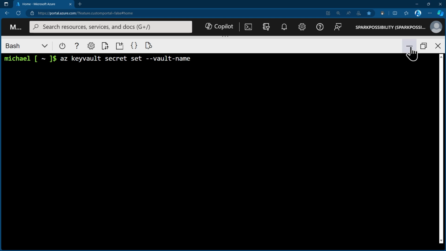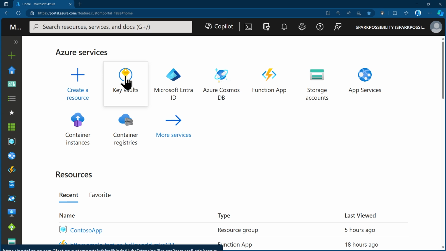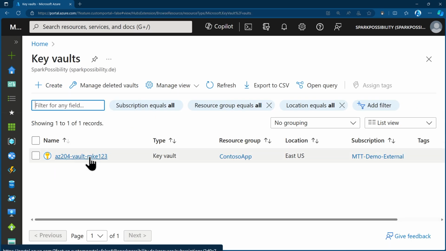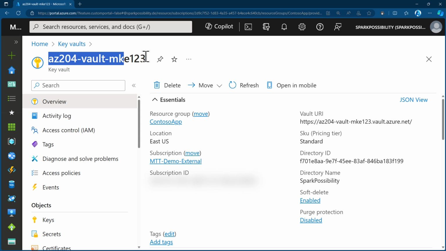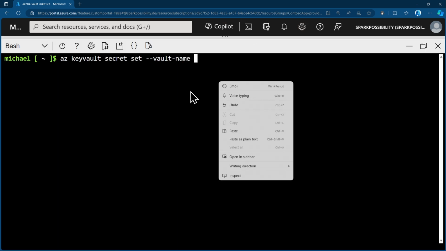So two options. Quickest one, I will use the portal for now, so that I don't destroy my already written command right now. So let's just do this. Here it is. I will open it up and just use this name. Let me go back here.